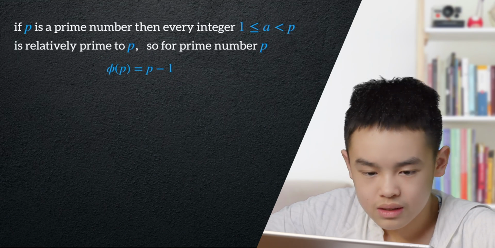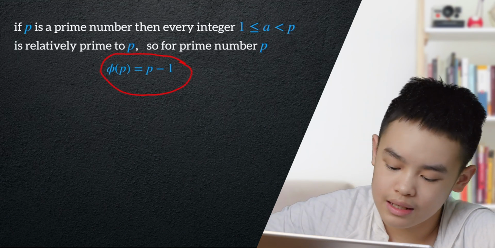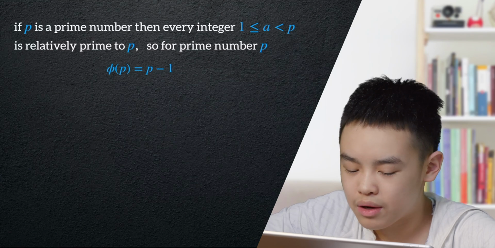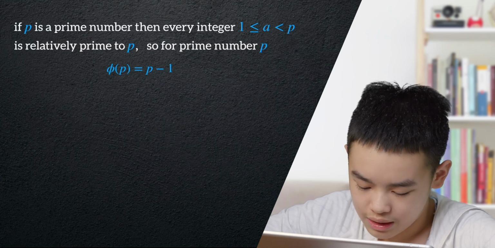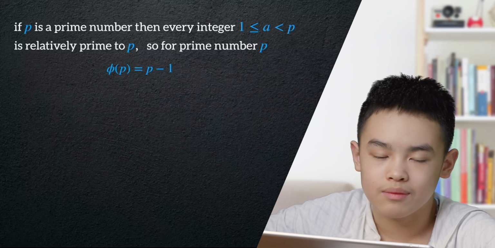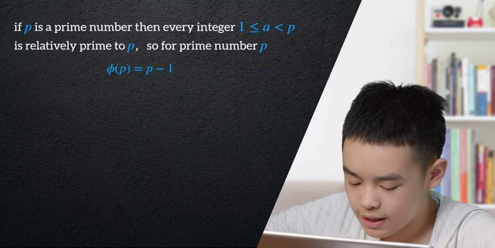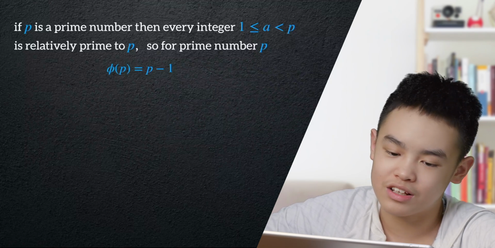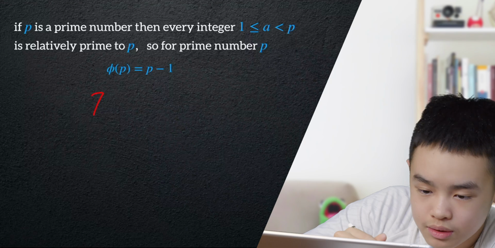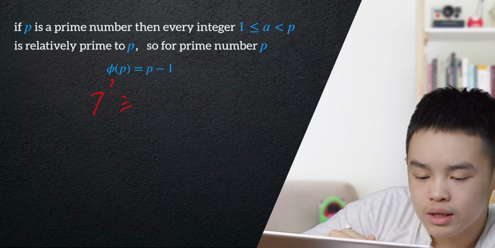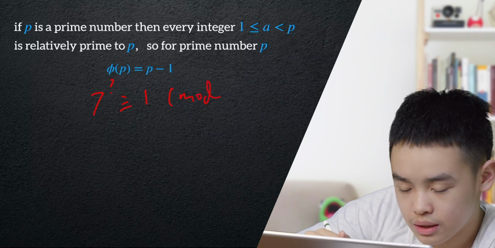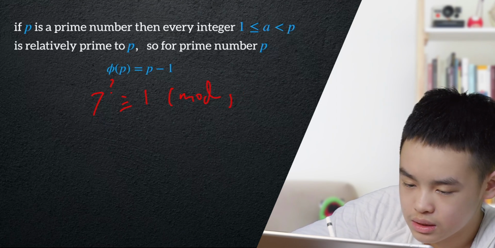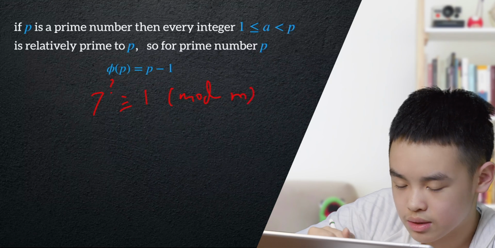Now, he got this and he thought, Fermat's theorem includes x to the nth power, so I've got to include that too, or else it won't be the same. So he gave himself an example. Well, we gave ourselves an example to understand how he came up with the formula. Let's say we want to know 7 to what power is congruent to 1 modulo m, because that's our purpose.